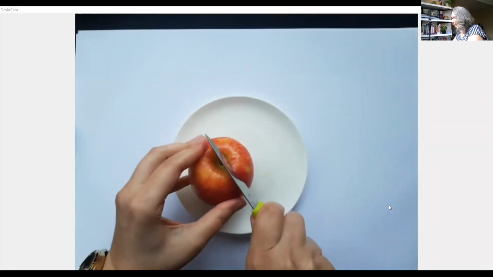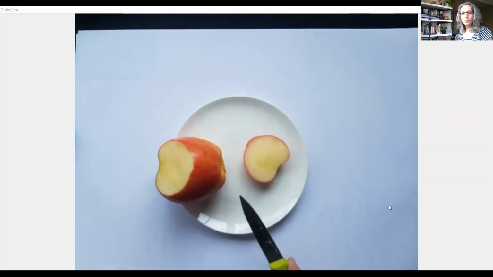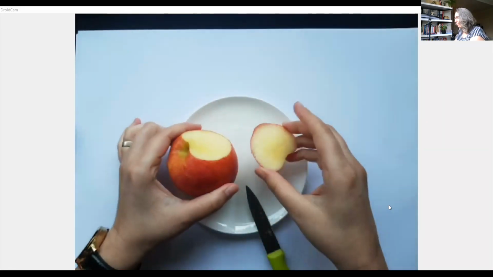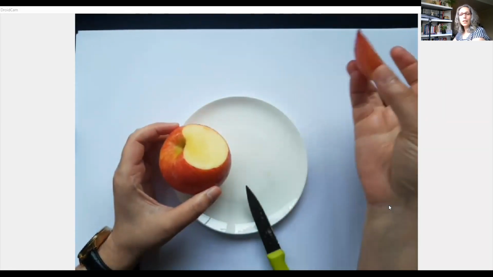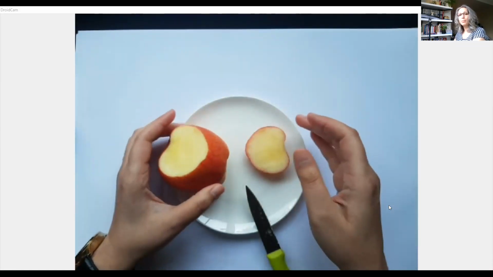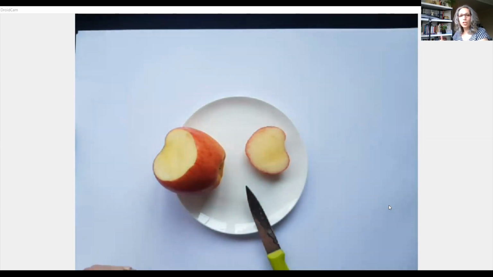So then I'll go and I'll chop off a little bit like that. And I'll ask them, well, is that a fraction? And they might say, well, maybe. And then they might say, it's not fair. I said, this is yours. You can eat this one. Well, that's not fair because you have the bigger part. So just that language, that negotiation of knowledge, gives me understanding of where they are, what their thinking is, and we're developing a common language through which to develop the next bit of the lesson.